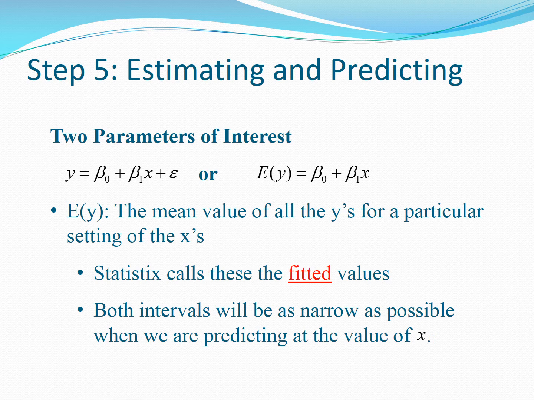But there's another piece to this puzzle in terms of the formulas. The intervals are always narrowest when you use a value of x bar as the prediction value. So if your homes range in size from, say, 2,000 to 4,000 square feet, and your average is 3,000, pretty big homes, I guess. But if your average was 3,000, using a value of 3,000 square feet as a fitted value, or as a predicted value of x, would give you the narrowest interval. If you go to 2,000 or 4,000, the intervals get wider the further you get from that x bar value. Not a huge deal, and typically you don't choose the value of x bar to predict, but it is an interesting little piece.